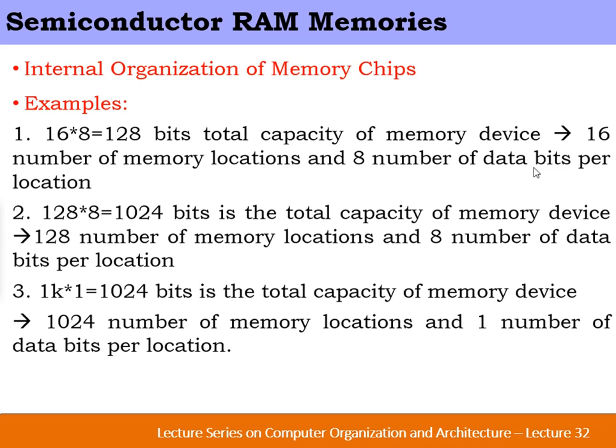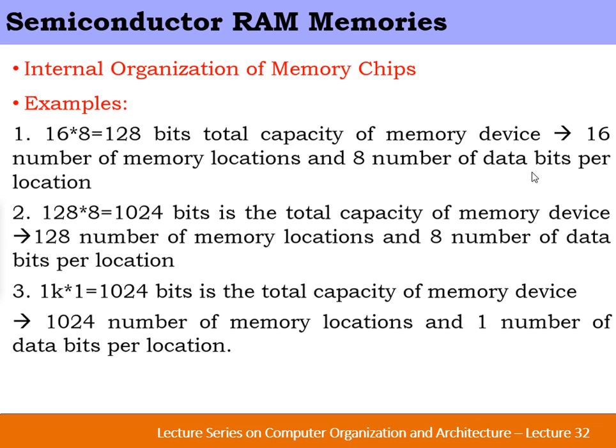So before going to understand that concept, we need to decide. We know that in the previous lecture we have discussed that any given computer can access memory depending upon the address lines of the computer. So that many memory locations can be accessed. In order to access a memory, it will be available in the form of memory chips. No doubt the size of the memory chip can be anything. Ultimately, the total number of memory locations in that memory chip that can be accessed depends upon the number of address lines of the computer.